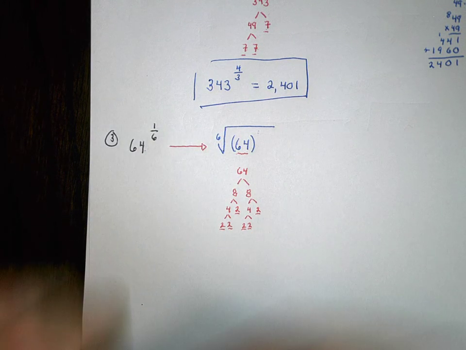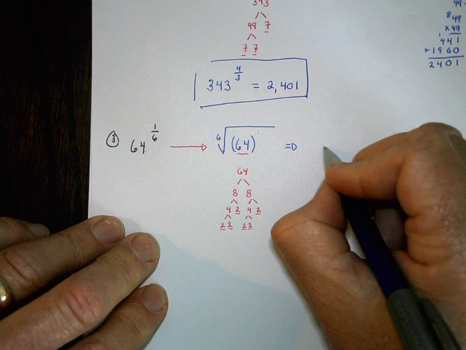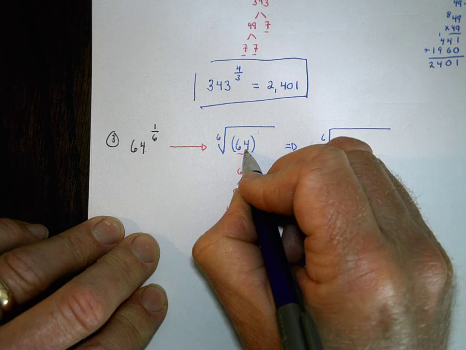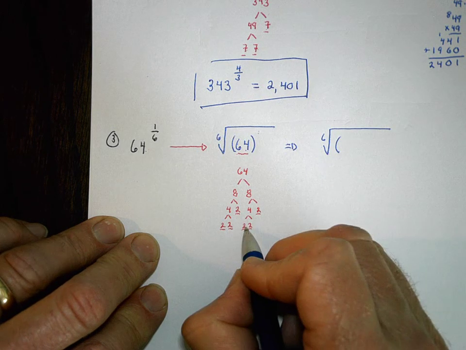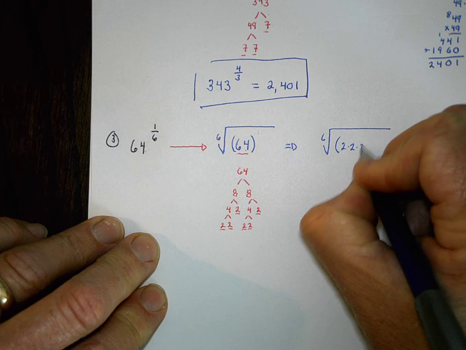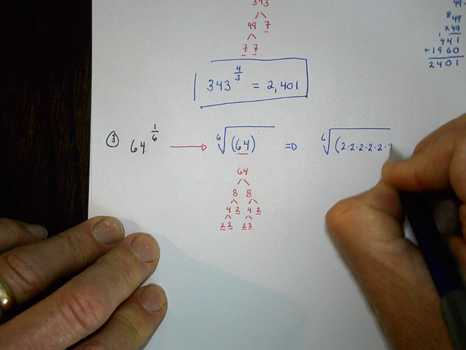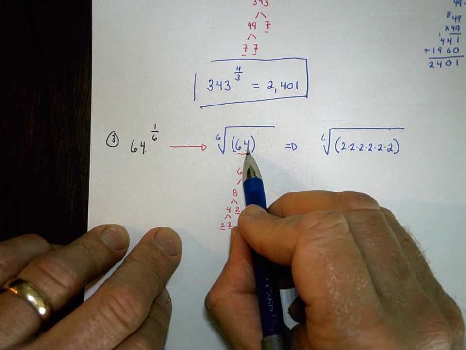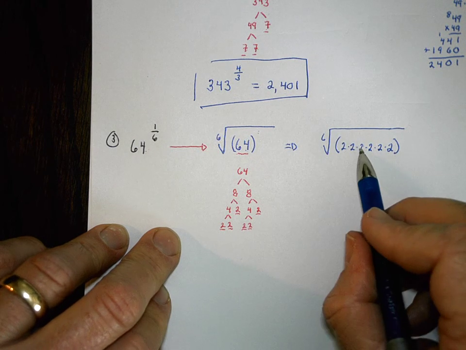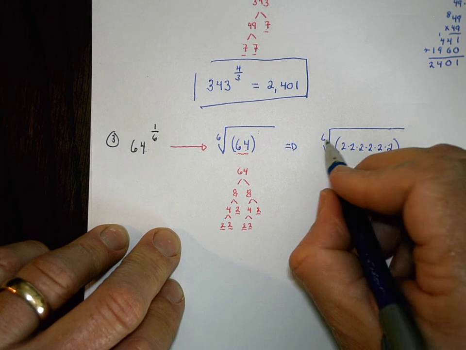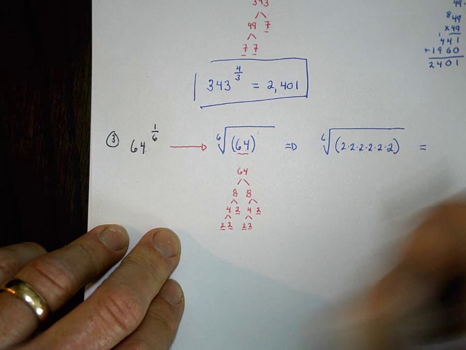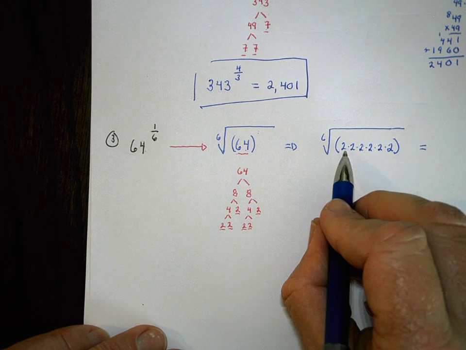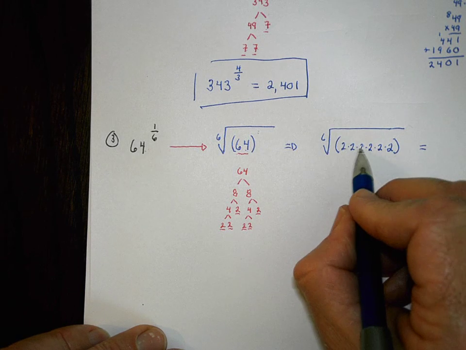So then I'm going to rewrite this radical. Still going to have an index of 6, but now for the radicand, instead of 64, I'm going to write out its expanded factored form, which is 2 times 2 times 2 times 2 times 2 times 2. And if we multiplied all these 2's back out, they would equal 64. Take my word for it. Okay, so now I'm ready to actually evaluate. Here's where my index comes into play. Since my index is a 6, I have to find 6 identical numbers to simplify this. 1, 2, 3, 4, 5, 6. You can see I have 6 2's.